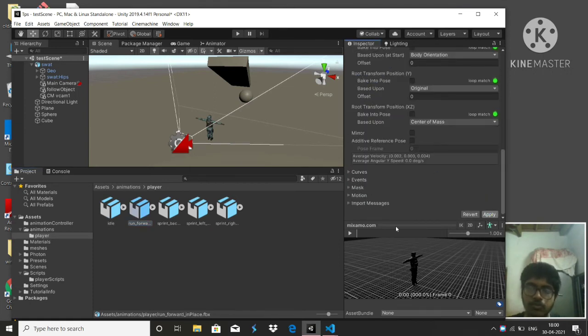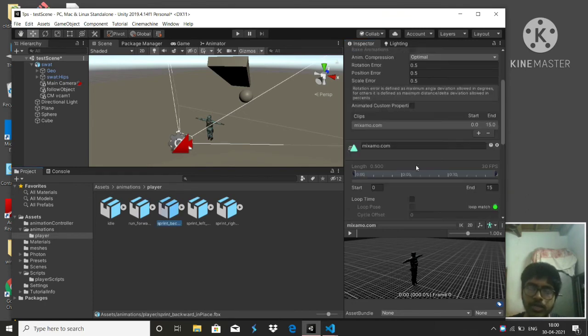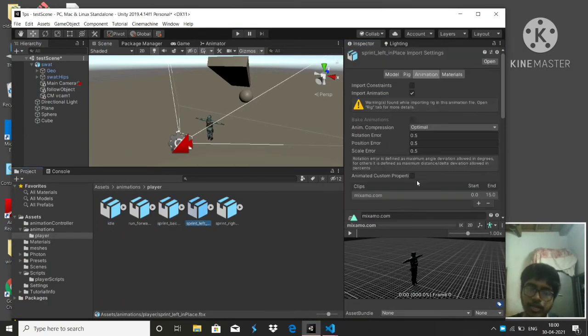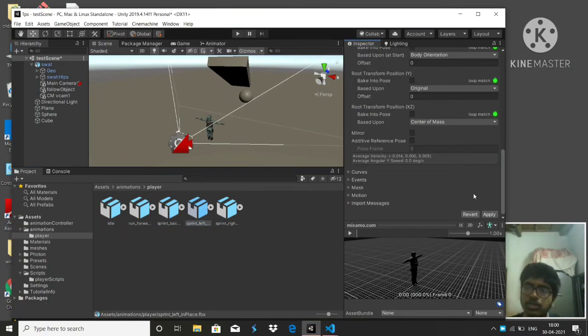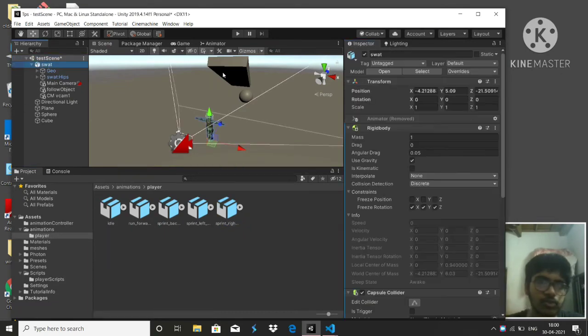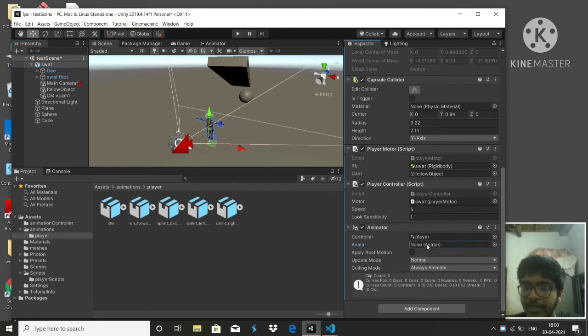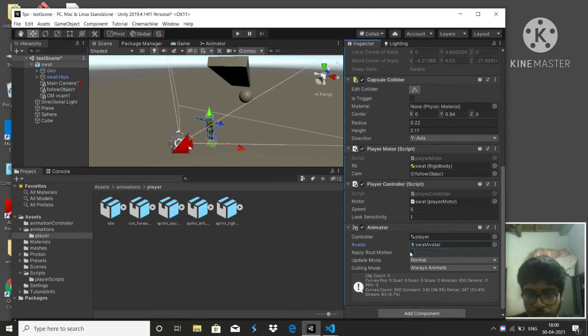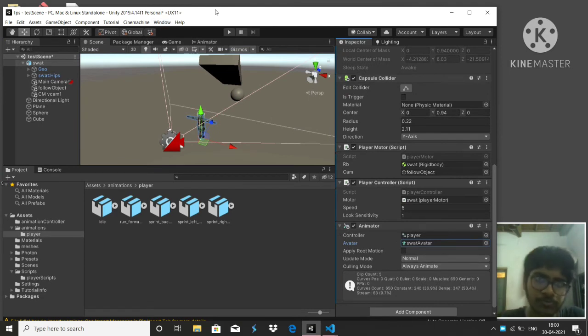What is happening right now is we are fooling the players who are playing, thinking, oh, he's actually running. No, he's just a guy who is running, but we are adding a rigid body force to him based on our input. So we are fooling the people who are playing. So loop everything, guys, and go to your SWOT and add this animation controller, and inside the avatar choose our SWOT avatar. Got it? And don't apply root motion. Root motion means your body moves with respect to the animation. You would want it for melee combat kind of stuff, but now I think it is pretty fine. And update mode, don't mess with that as well.